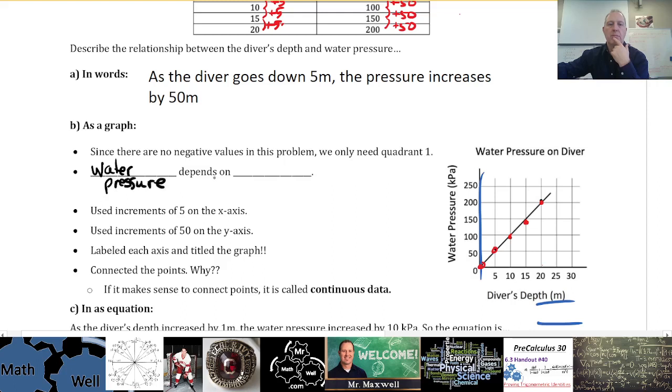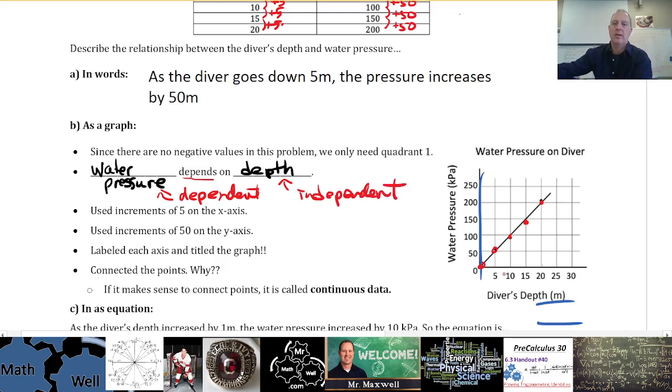Water pressure depends upon the depth. The independent variable is the depth; that's what's on the x-axis. And just in case you are having a tough time remembering, this is the dependent variable because it depends upon something else. So this is dependent, and this is the independent. It's kind of the one we start with when we consider our measurements. I'm going to start with the depth, and I'm going to measure the pressure. That seems most reasonable.